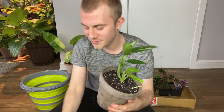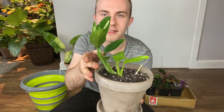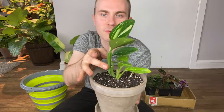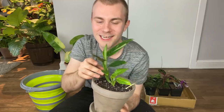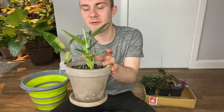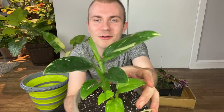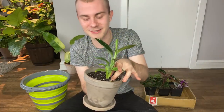Here we go — I'm happy with how this looks. It's Monstera Standeliana variegata, and it's leaning a little bit, but once I get a moss pole and put it in right here, I think this plant's going to look incredible. I'm really thrilled to see how this plant looks in just a growing season's time — just a few months from now, I feel like this is going to be a beast of a plant. Of course it stays very tight, so I probably mean no more than a foot tall, but I have a wonderful new leaf coming in right here.